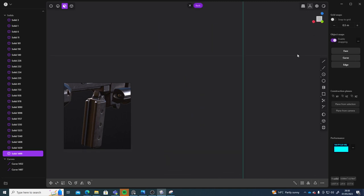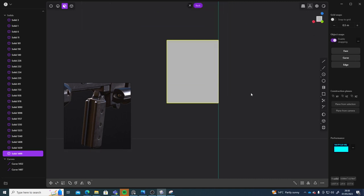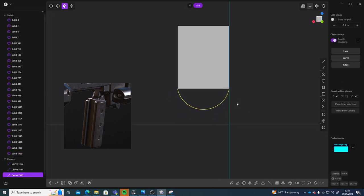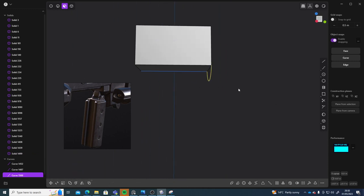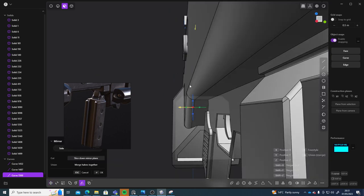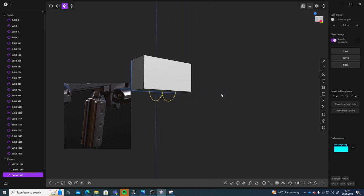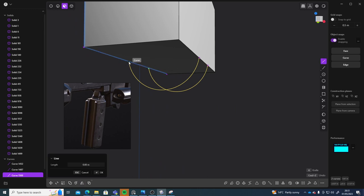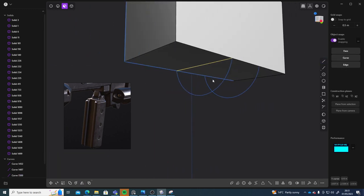And then I'll go into my side view, and I'm going to go to my three-point arc. It's probably the tool I've been using the most, it's really cool. I'll create this sort of thing here. Right click to confirm that. And can move it in there, Alt X, because I want to mirror it over to the other side. Like so. Then I can close them both. So I'll go into edge mode, click on that, and then that. And that should close that one.